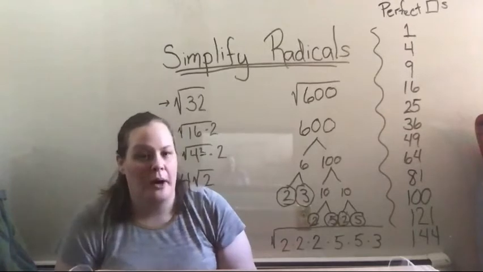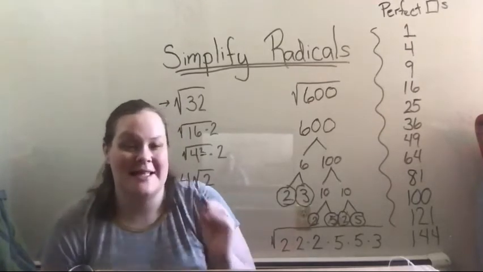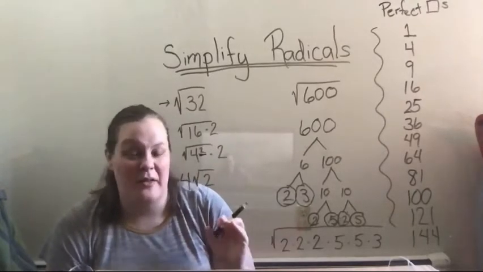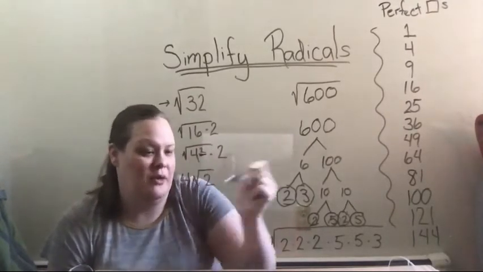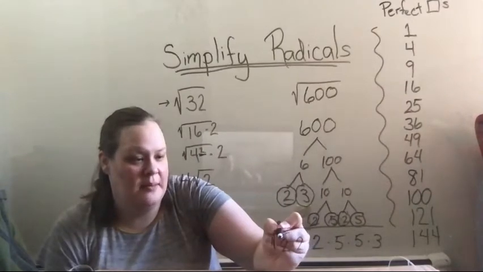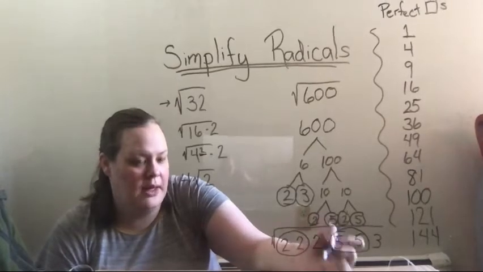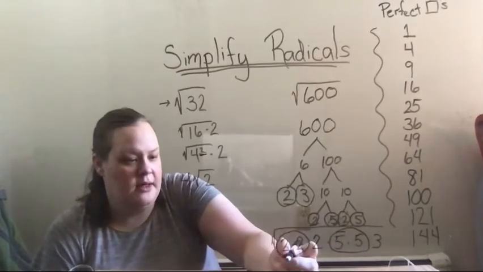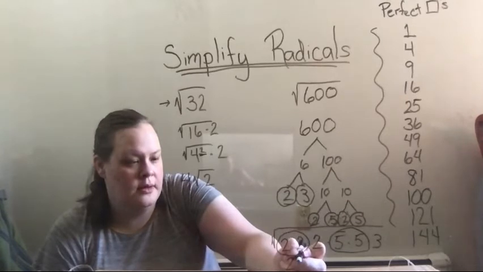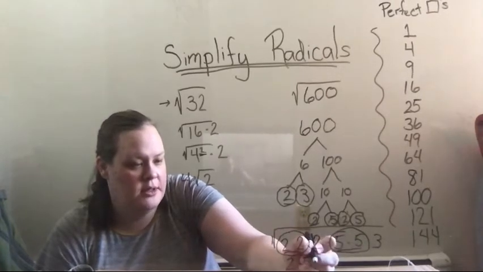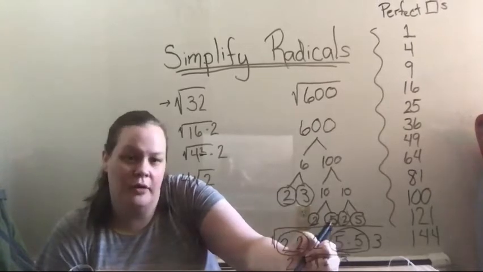Those are really what is inside that square root. Now, the really important part about simplifying radicals, and we did the same step right over here, is I can only take things out of that square root if there's 2 of them. So any place I see 2 of the same number, I'm just going to circle it. Those are what can come out. So I can write a 2 times a 5, right? They just come out as one of those numbers. And inside there's still a 2 and a 3 left over.